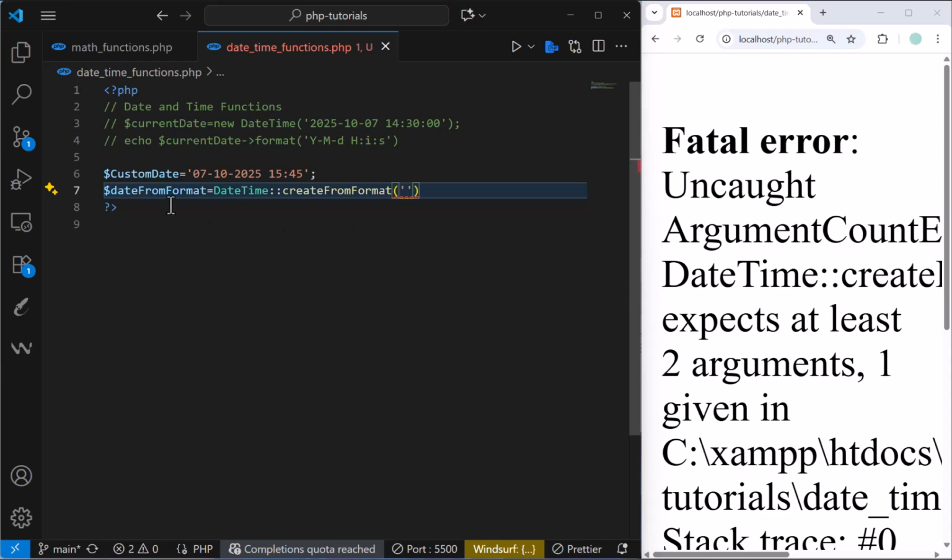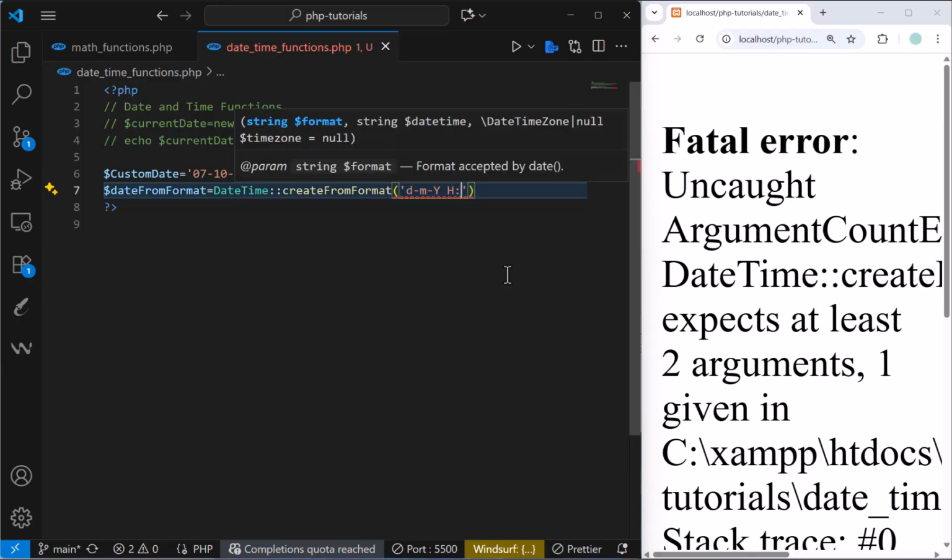The first one is the day, so I will type d. Then we have a dash, the second one is month, so I will type m, and the third one is year. The year is in 4 digits, that's why I am typing capital Y. Then after that we have the space, then we have hour and minute.